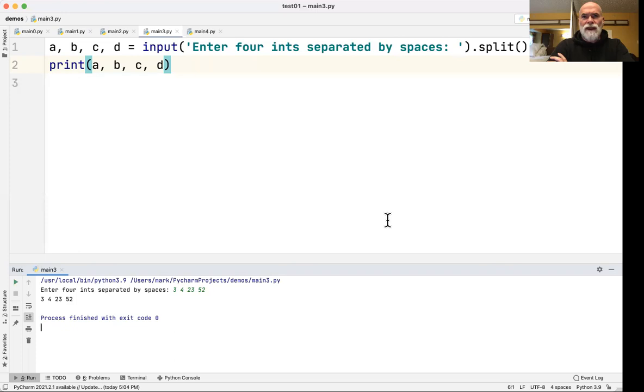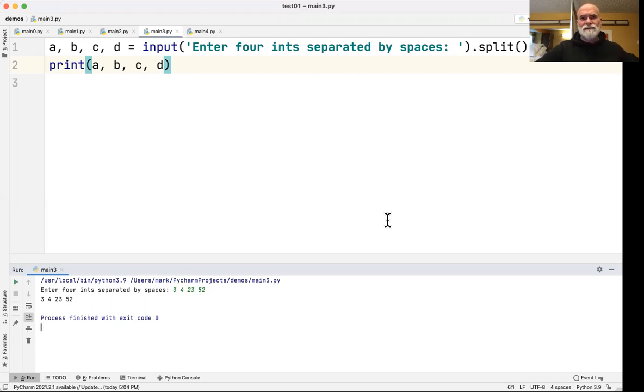So, we know in Python that if we need to get user input, we just simply ask them to enter the data for variable A and then B and then C and then D. But often it's just more convenient for console input to be entered all in one line and just separate them by spaces. Now we can do that in Python.